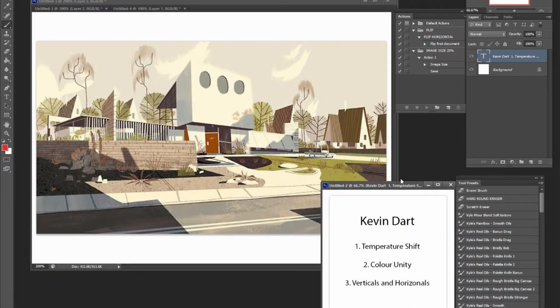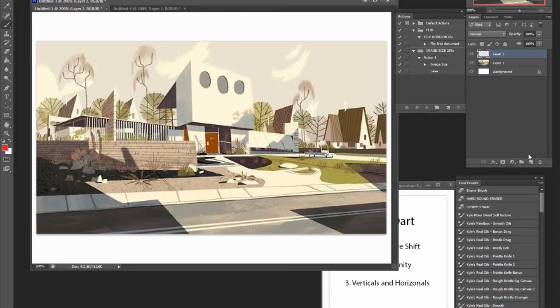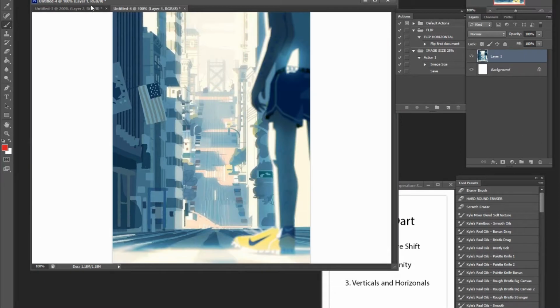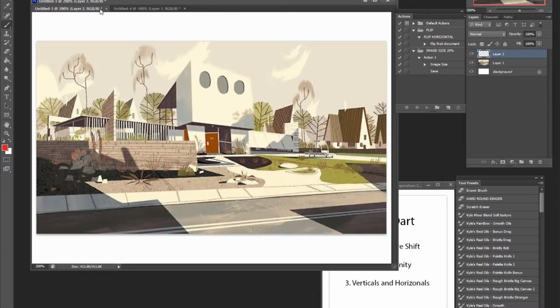The last note I want to talk about is verticals and horizontals. Now, this is more subtle, but I love the use of his shape language, and there's a lot going on. It would take me a long video to talk about everything. But a good introduction is really Kevin Dart's sense of using horizontals and verticals. I chose these two images because they are predominantly affected by one or the other, and it gives you a sense that he does that, especially when he breaks perspective at times.